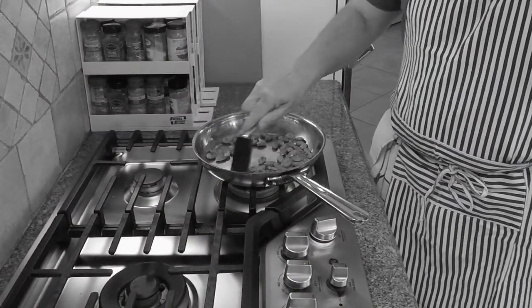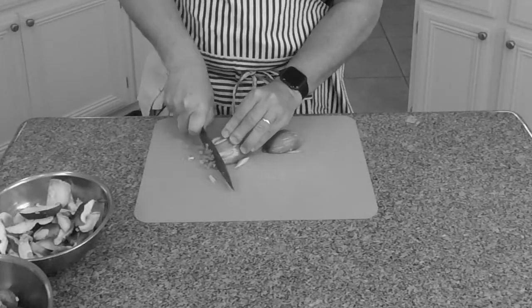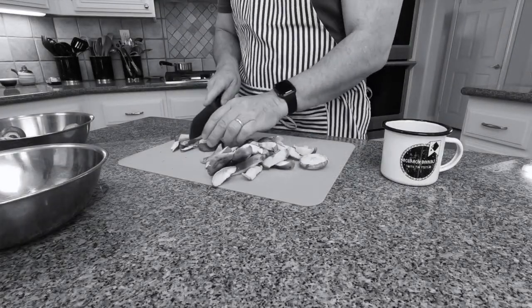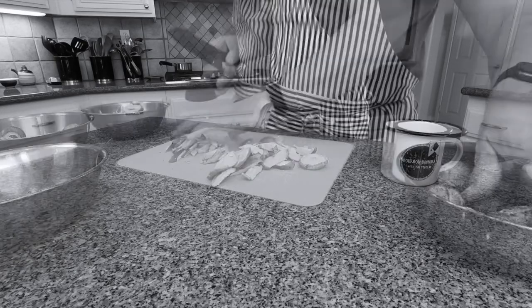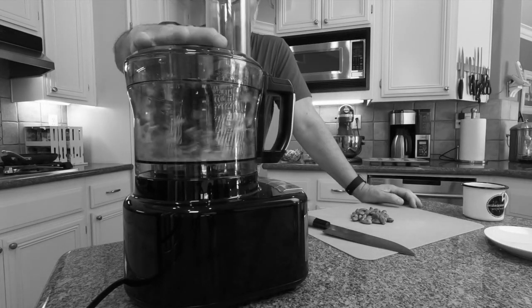First, I toasted 2 ounces of whole almonds. Then I boiled 3/4 of a cup of chicken stock, and I soaked 1/2 ounce of dried porcini mushrooms in the stock. Then I minced 2.5 ounces of shallots and 1 garlic clove, 2 tablespoons of fresh flat leaf parsley, and a teaspoon of fresh thyme. I took the stems off of 6 ounces of shiitake mushrooms and thinly sliced the caps. Baby bellas, 6 ounces of those. Then I finally ground the 2 tablespoons of toasted almonds in the food processor.